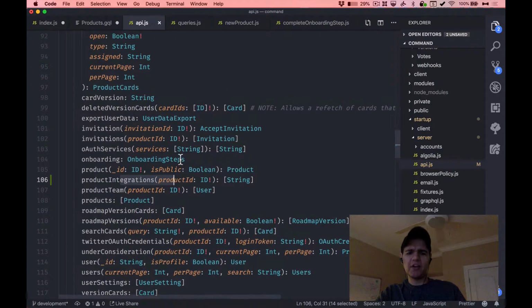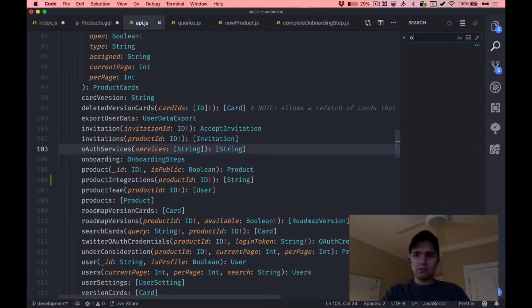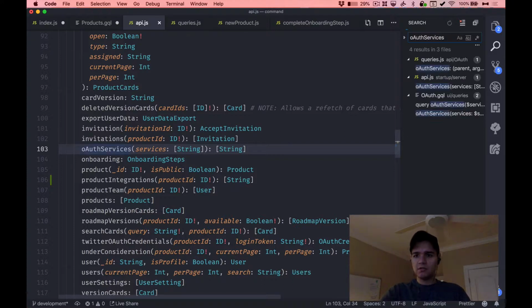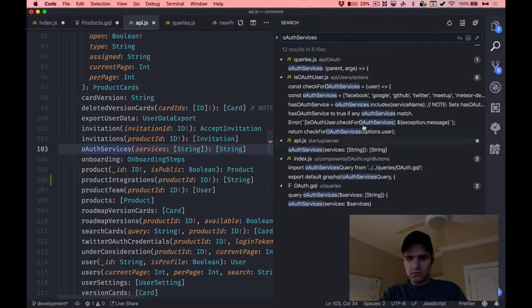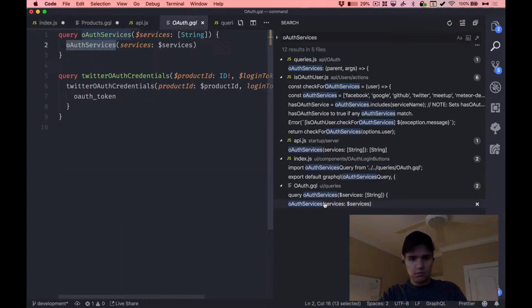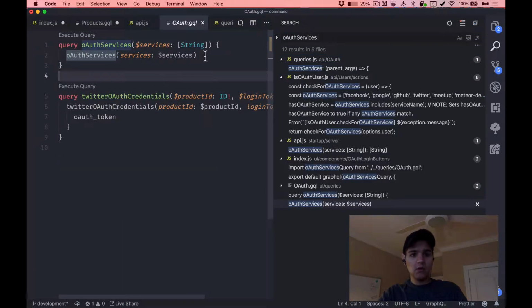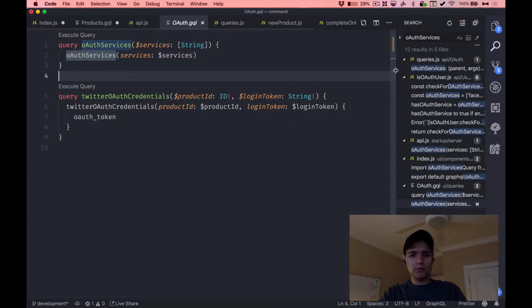Actually, no, I've done this before. I just don't remember because I don't do it often. So apparently OAuth services when I've done that. So we're going to do a little search in our repo here for OAuth services. Let's see here. We got to have a query somewhere. We do. Oh, word. I can get away with that. All right, never mind. Crisis aborted.